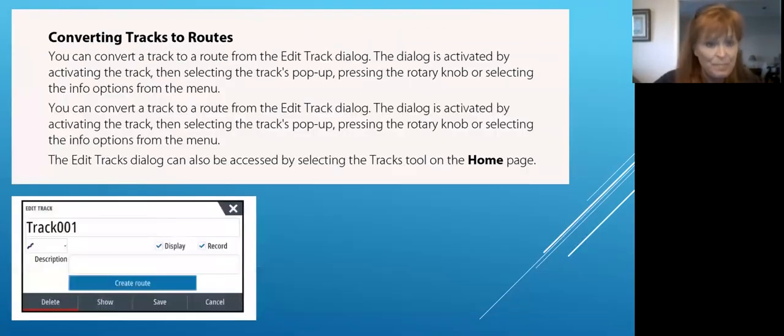And then this is another big one, tracks, because say you can do your tracks. You really can't edit the tracks that much, so you can convert them to a route and then adjust them. And the other thing is that the tracks do not sync between the different iPads and the other units. So if you convert your track to a route, then you can sync that to your iPhone or your iPad or your Android. So there's a big learning curve to some of this stuff, but if you're kind of a nerd like me, you love to sit and do this stuff.